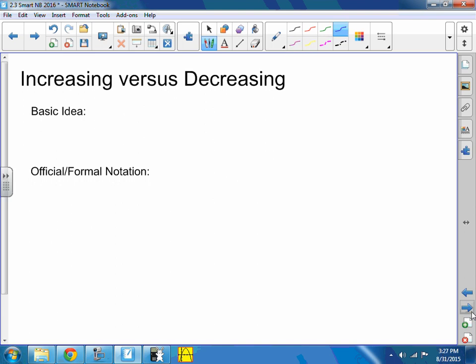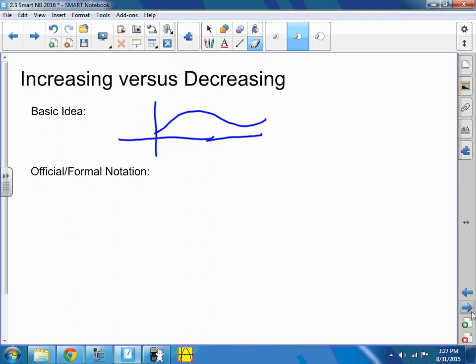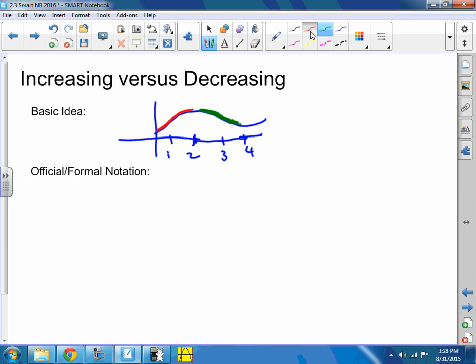Increasing and decreasing is a very simple idea. If a graph is a function like this, there are parts of the graph that appear to be rising and parts that appear to be falling. We call those increasing and decreasing in math. So let's just say that this is 1, 2, 3, 4. You can see that the curve is rising before you get to 2, and then it's falling after you get to 2, but not forever. It starts to rise again when you get to x equals 4. So now it's rising again, see? The red regions are called regions of increasing. The green region is called the region of decreasing.